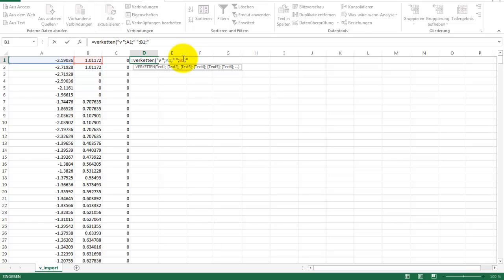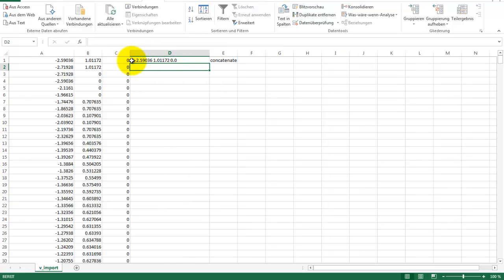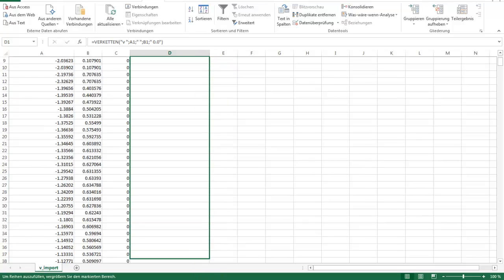And as we default everything on the z-axis to 0, I can directly write this down and don't have to care about the values that we have exported. So let's make that a little bit bigger. Okay, now you see this will be later used for importing into Blender. So I copy that down.